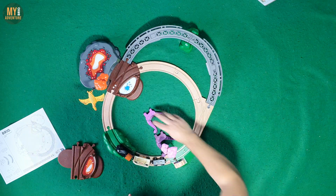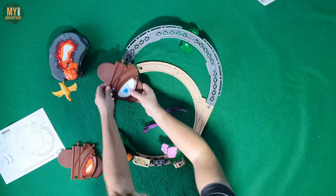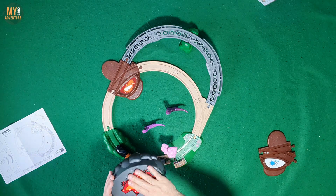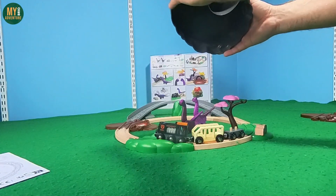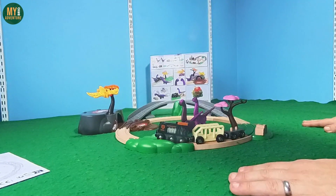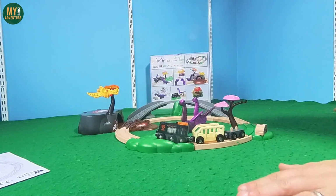And that would easily slide back in there. So that we are. Now this cave, I quite like this cave. It's a big piece, and I know there's a lot of saying about a lot more plastic now in BRIO than it used to be, and yeah, you can clearly see that from this set. There's a lot of plastic involved in this set in what would otherwise be a wooden railway system.